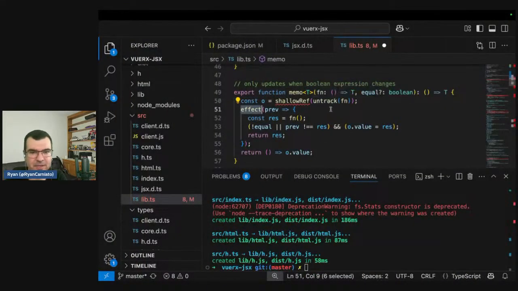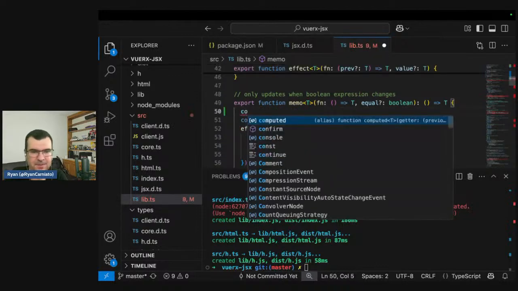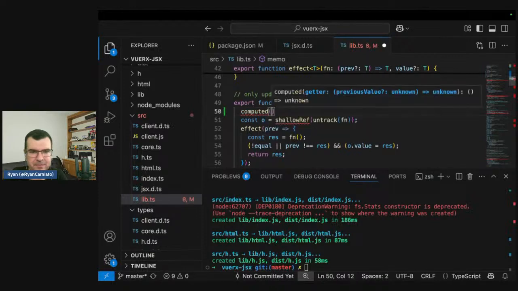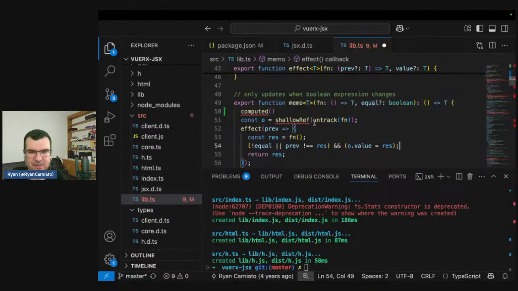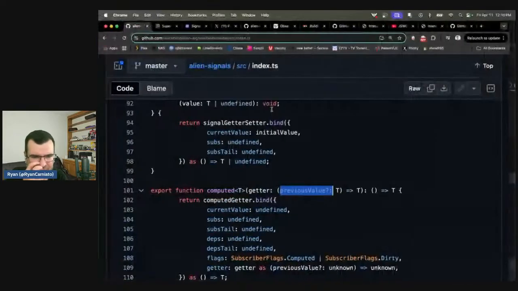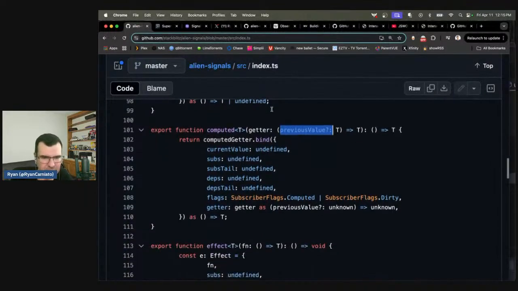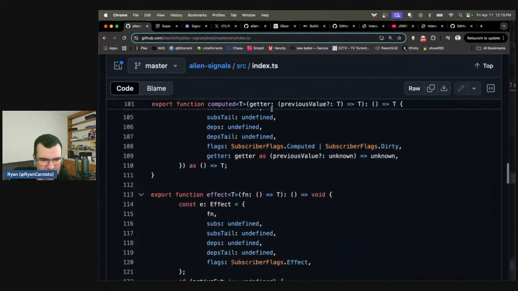I actually don't need the initial value here, so we can make this computed. Do they use equality? Is there a way to do an equality check in here?